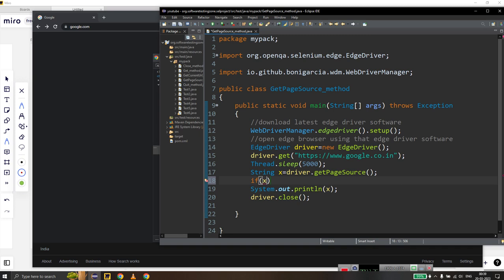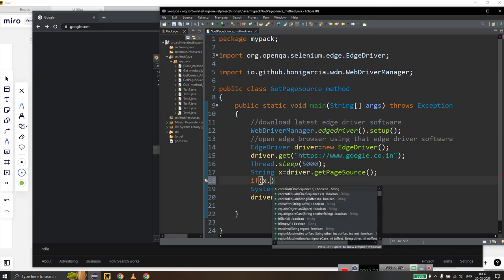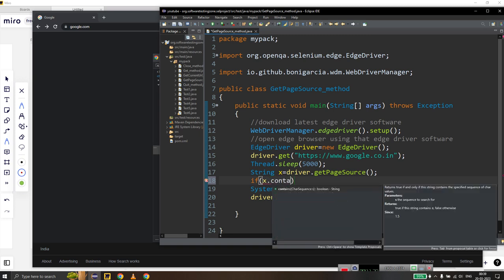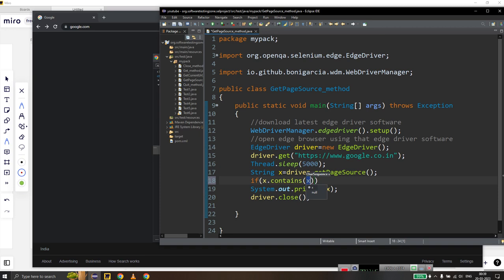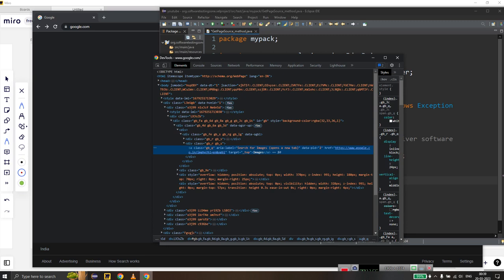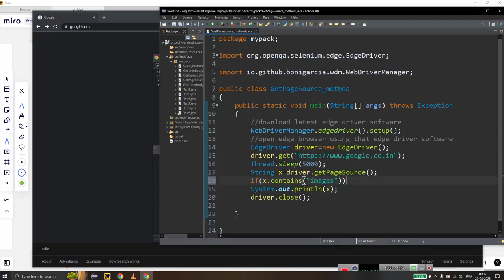What I am using is if X dot contains, because it contains the images text. I am checking whether the page source contains it or not. Images, that is a capital I.